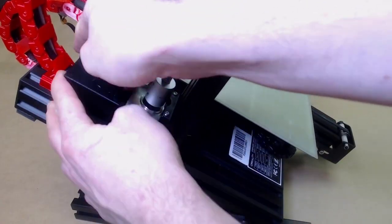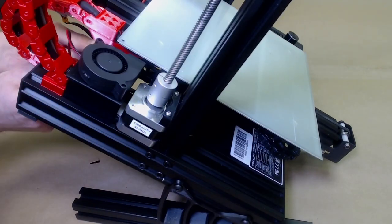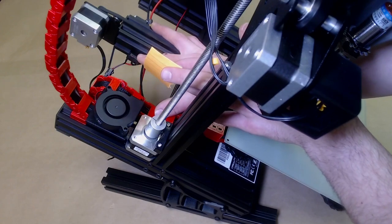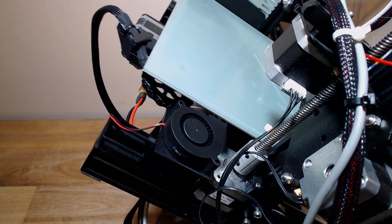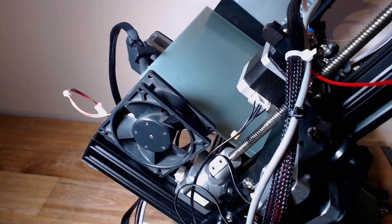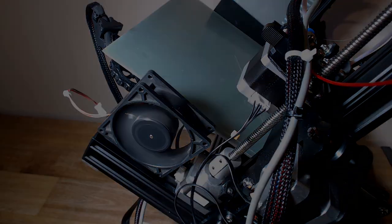Mount the blower fan as shown. You can also use any 24-volt fan, such as this 80mm one, using your own mount.